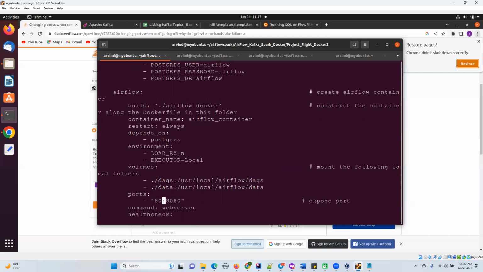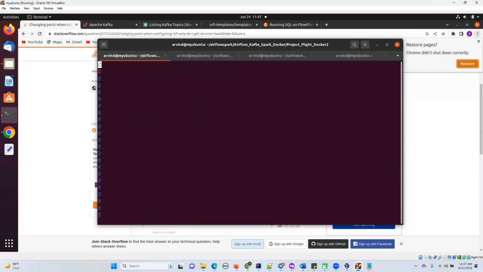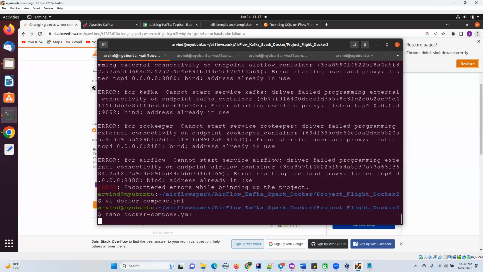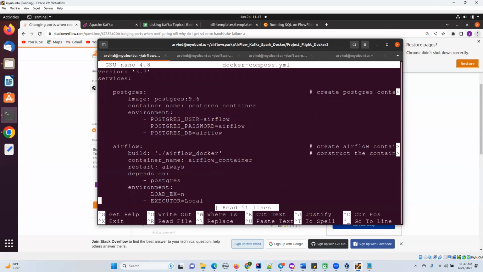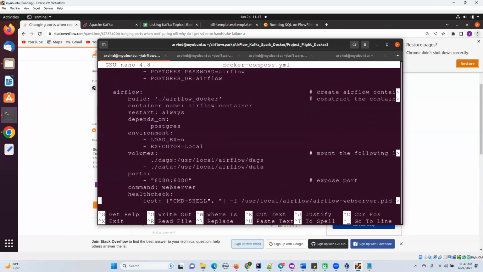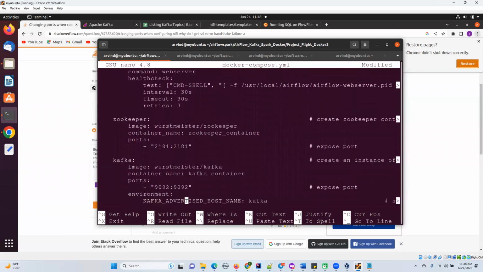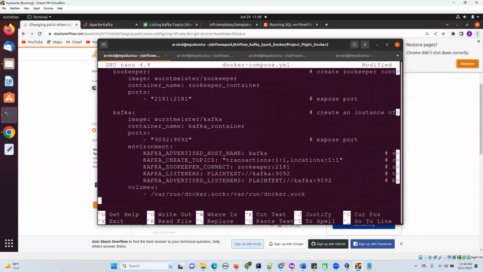I'm making it 8090. No, 8090 was actually not saved. So 8090, and Zookeeper I stopped. So now it should work. Kafka I stopped. It should work.